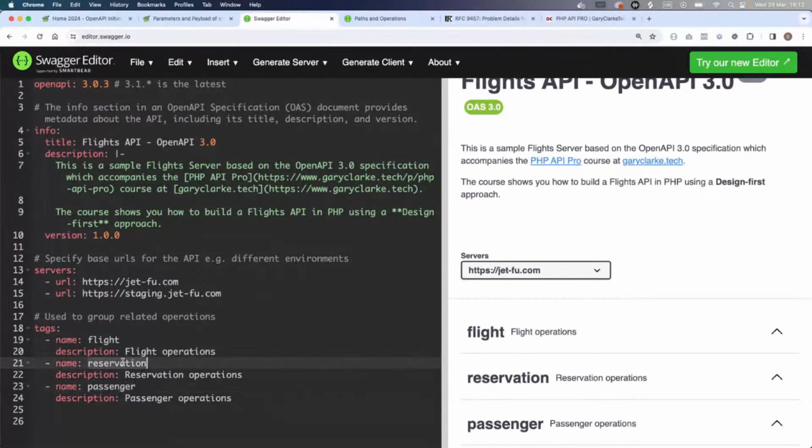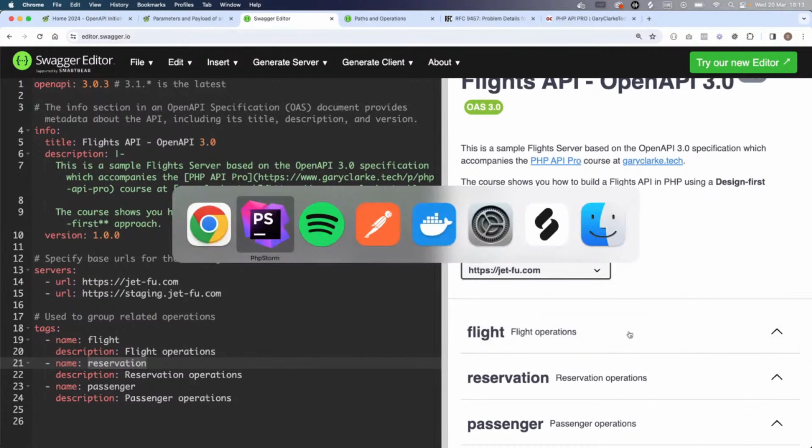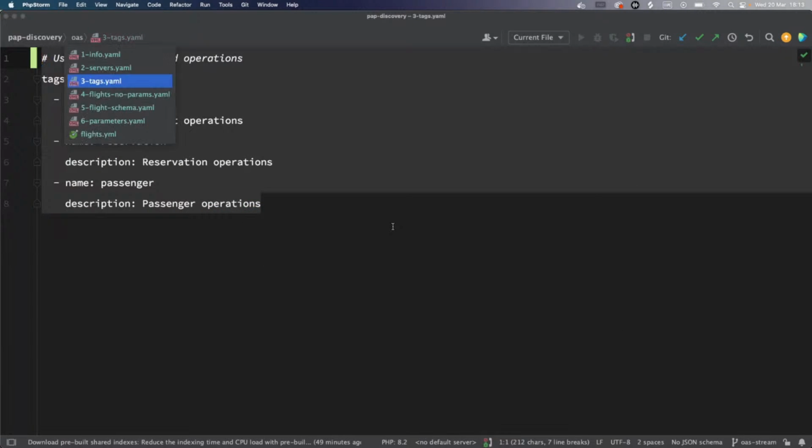And there'll be enough there for us to be able to show all the filtering and sorting and all the things that you would do with data. That will be plenty. But like I say, it's now created these sections on the right-hand side here. So by using those tags, we can now tag our operations and it will drop them into these sections. And so that takes me on nicely to paths.